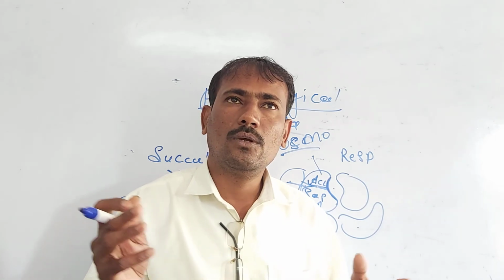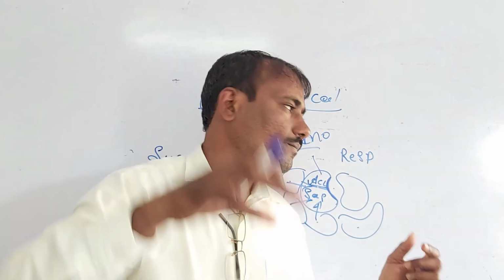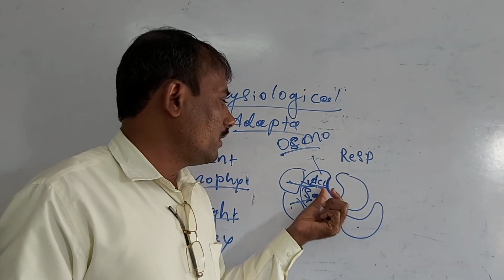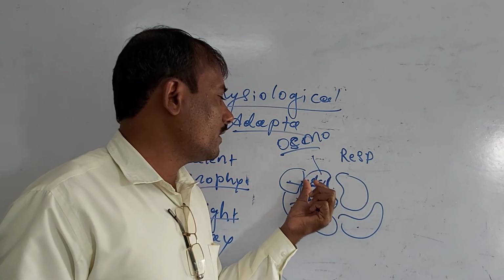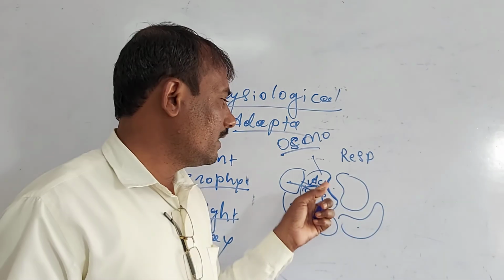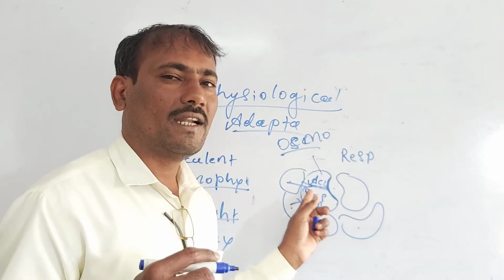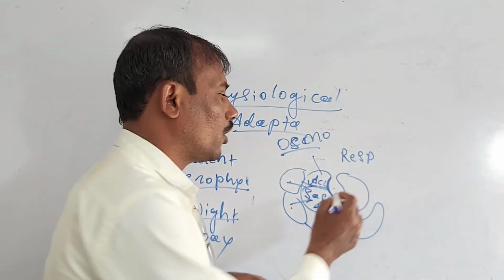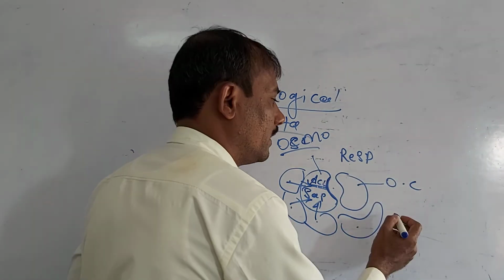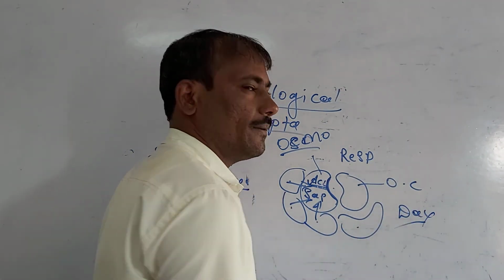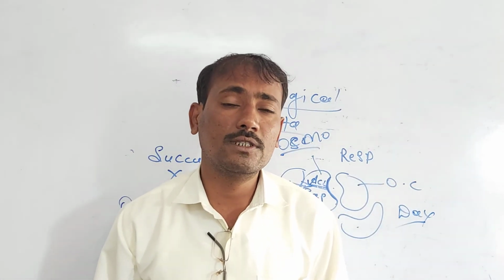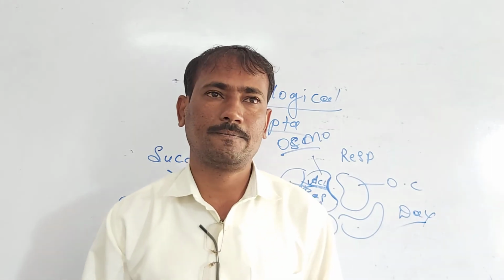So what happens during daytime? Whatever acid accumulates in the guard cells undergoes hydrolysis and is converted into saccharides. So the osmotic concentration of the cell sap decreases, and they automatically close at daytime. So this is also one of the important physiological adaptations of the xerophytes.